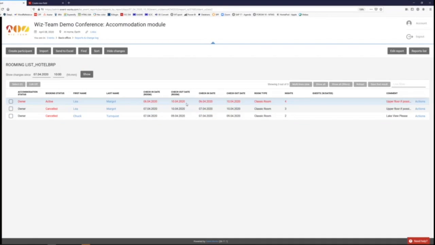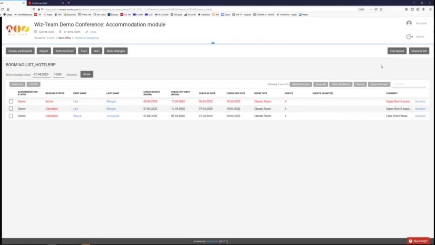And you will see it's going to list only the reservations where there is an update. Here, for instance, when you have the full line in red, it means that it is a new reservation. And contrary, here you just have one piece of information in red, meaning that it's just one information that has been updated. This is really helpful as well when you are managing the hotel rooms, especially when you have these last-minute changes and you are running out of time.